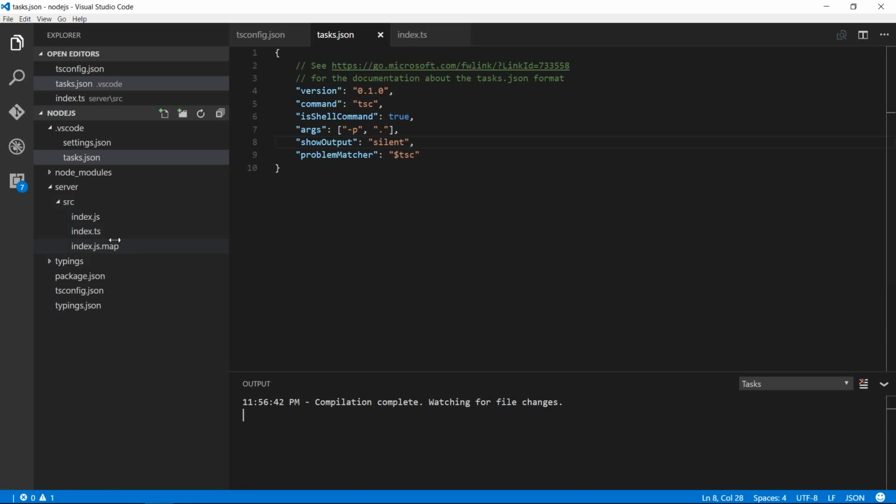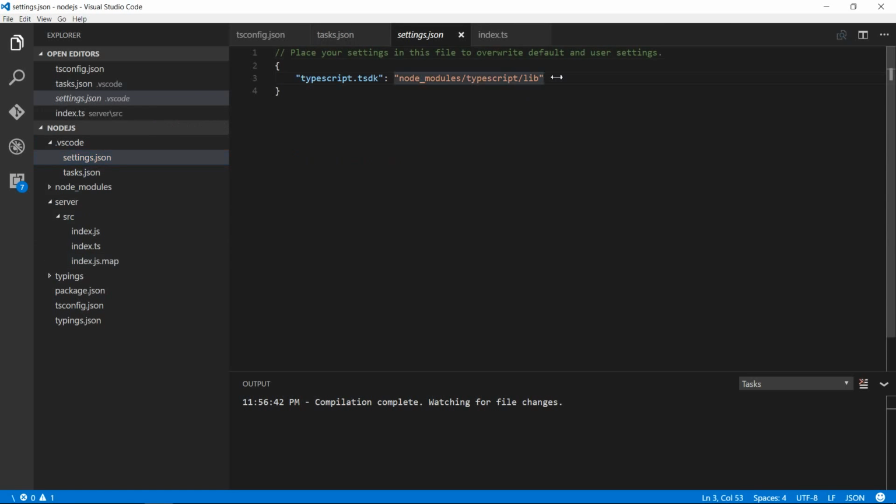The first one is to hide the files using settings.json, and then we will do the real-world implementation, which is to create a separate folder called dist, the distribution folder, where I'd like to keep the transpiled files, and then the source folder will be clean with only the TypeScript files. First, let us see how to hide it. Then we'll talk about how to generate the transpiled files into a different folder.